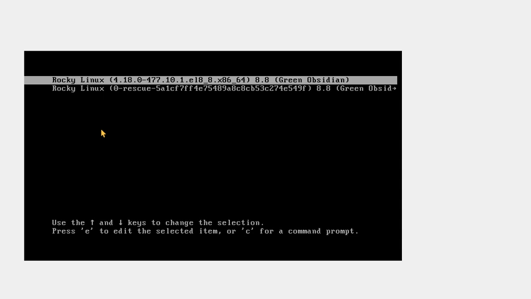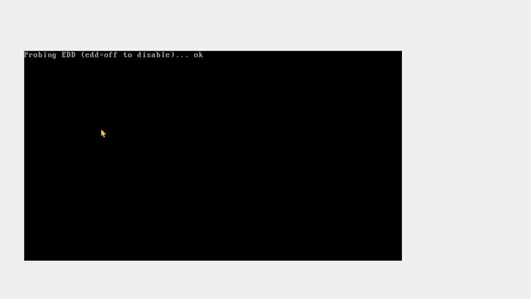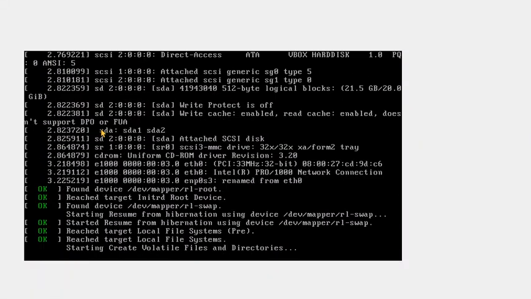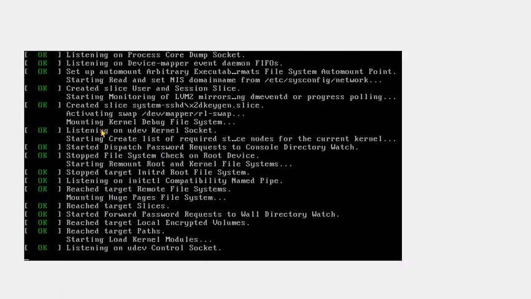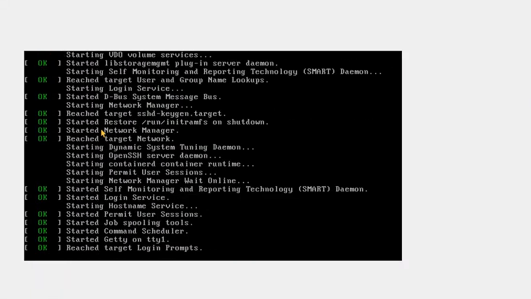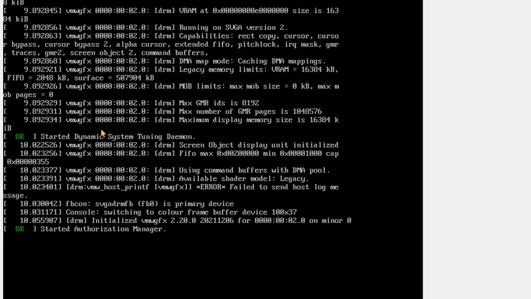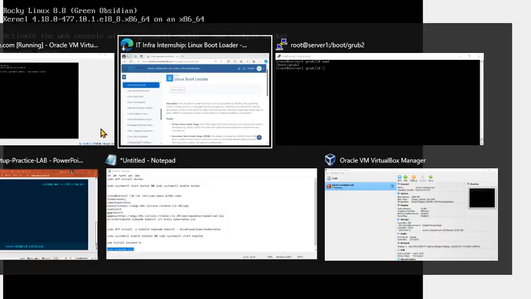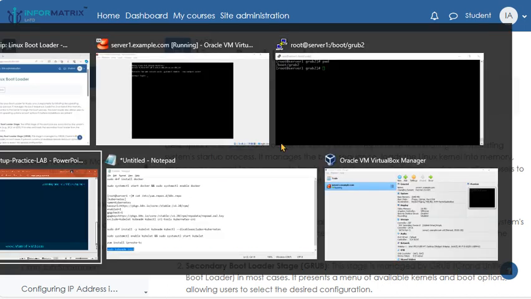Here I'm selecting Linux and pressing enter, and you will see that this process is nothing but your booting process. There are certain stages which we are going to discuss in the next session, which will give you clarity about how the entire booting process happens and when we finally get the login prompt. All right, see you in the next session, guys.